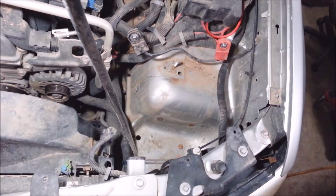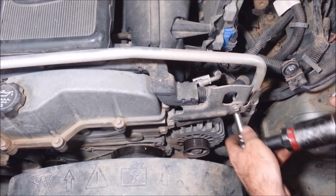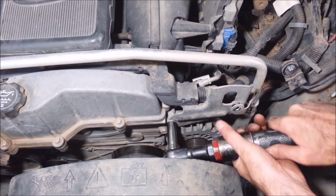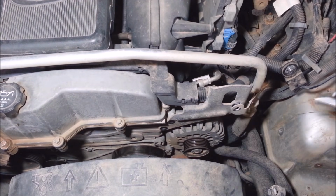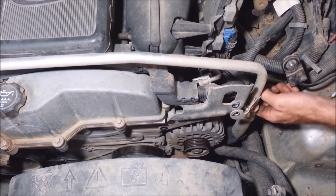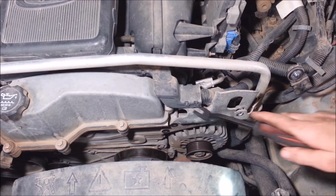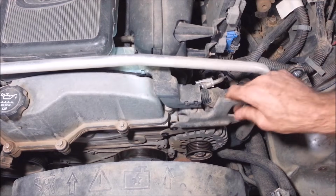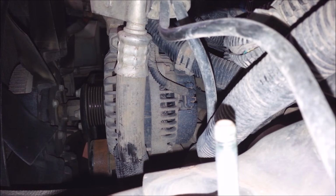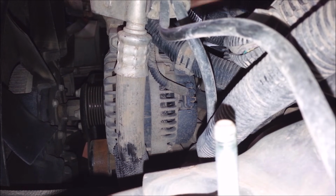For some reason, I think I can take it out this way, so I'm going to try. 10mm here. 15mm on this bracket. There's one more in the back, right here, for this bracket. There's a plastic clip here. Get that bracket out of the way. I'm going to get this alternator off next. There's a clip on the back of this. You could probably get this off.